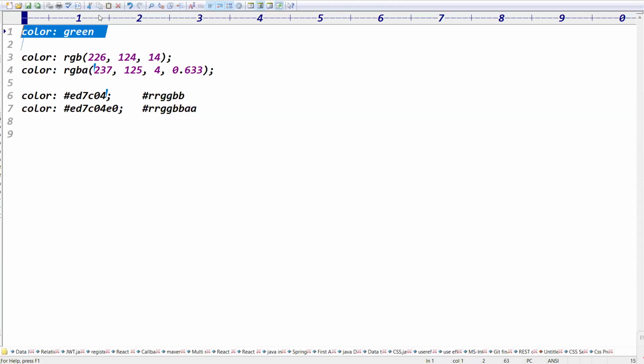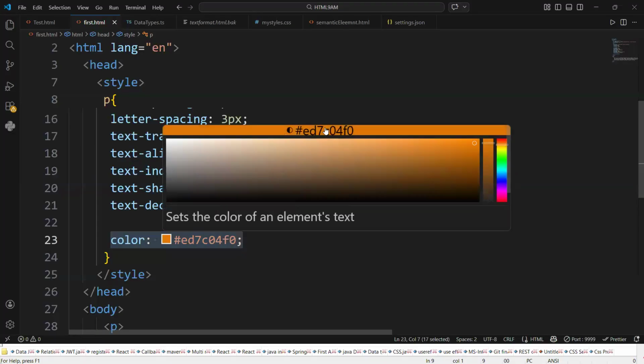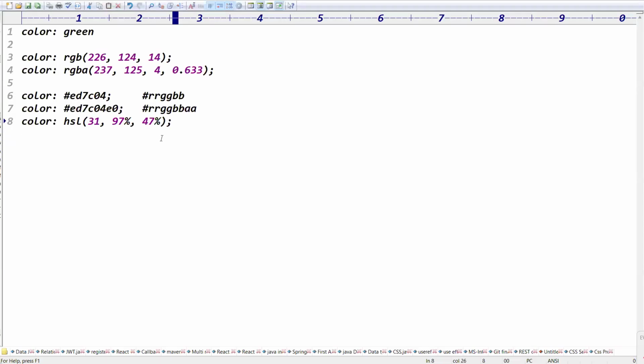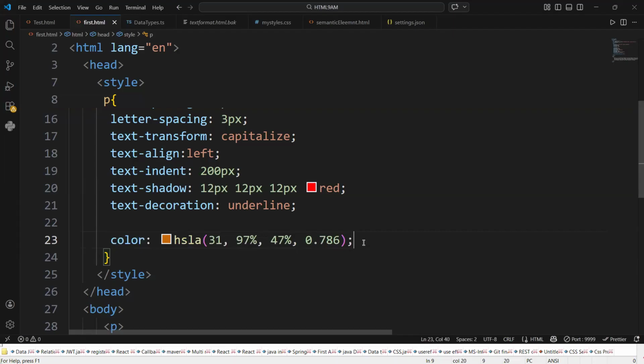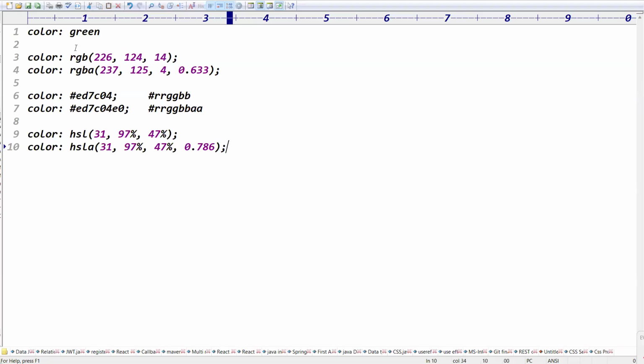So this is a color name, which you can use directly. RGB you can use. Most frequently in real time we use the color property in hexadecimal. Like that, I'll write one more property, you can check it. Next one is HSL values. HSL full form is hue, saturation, lightness. That is in percentage format. If you change this value, then alpha will come. HSLA is coming. That's it, that is enough. The remaining properties you can check.